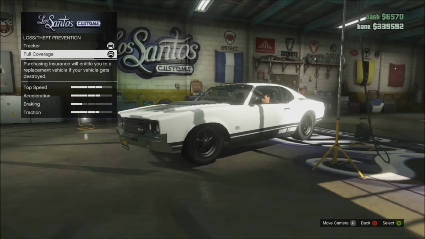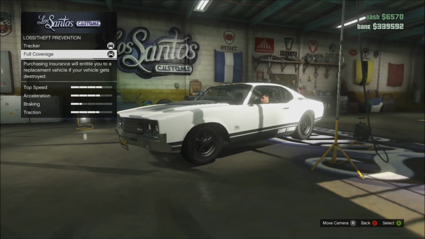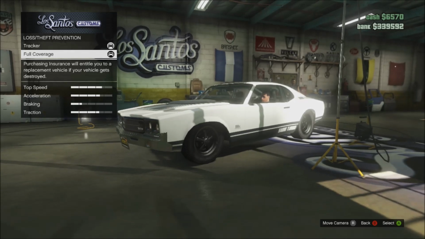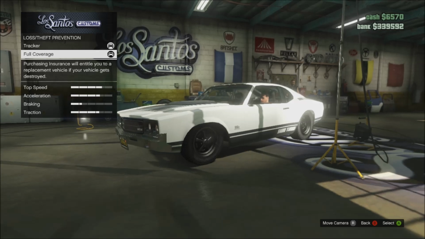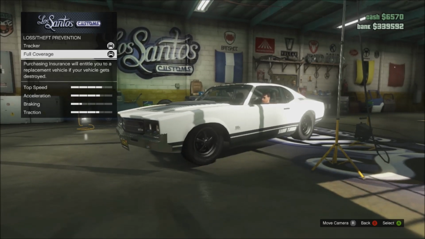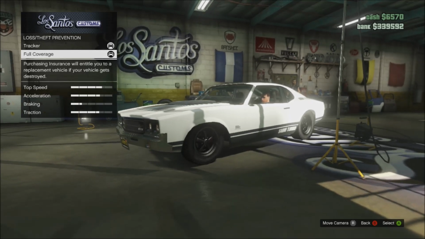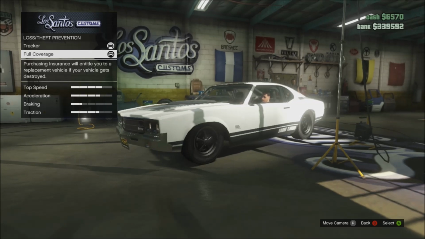And then after that, for about 2,000 credits, I think it is, get yourself some full coverage. Like it says, it's going to entitle you to get a replacement vehicle if your vehicle gets destroyed. And it's not necessarily a matter of if, it's when in Grand Theft Auto 5 Online, let me tell you. Right before I filmed this episode, I was literally taken out by the dude with the rocket launcher, as I was driving to this place. So it happens a lot.